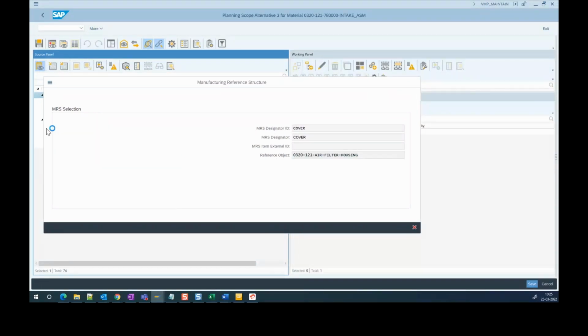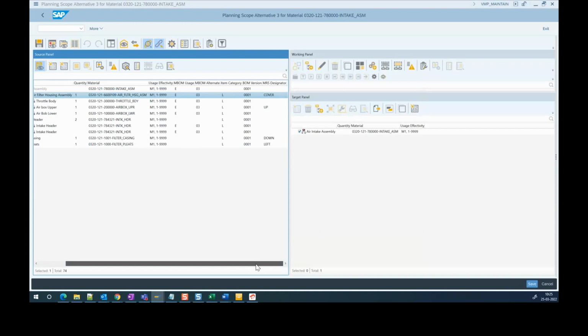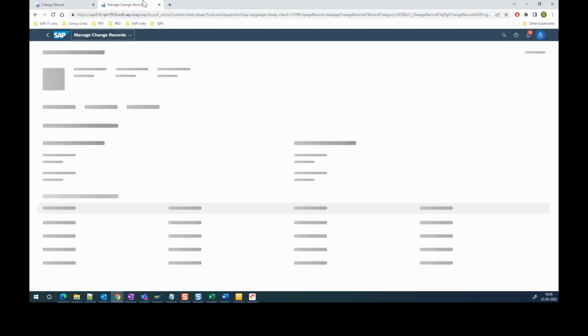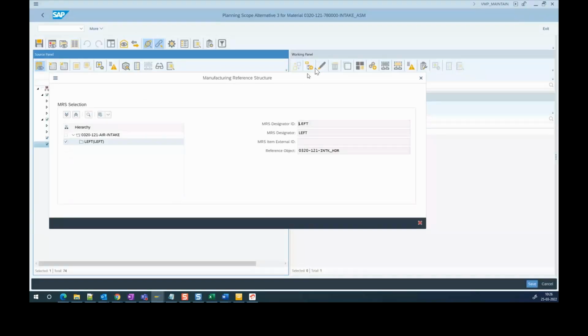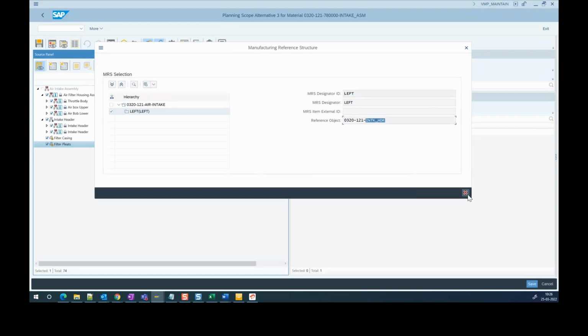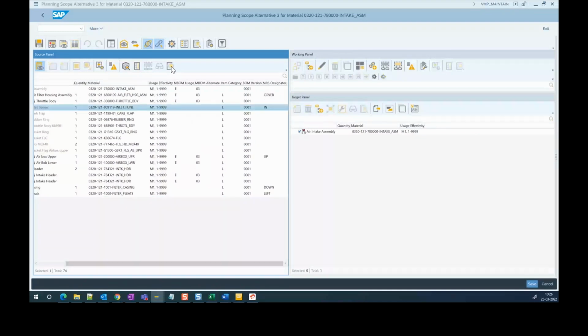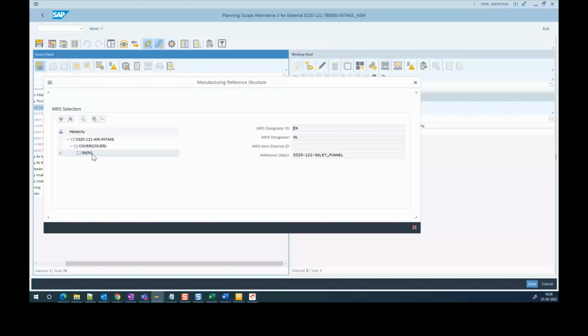So for air filter housing, similarly, if I choose something here, say display MRS. I think it was not adding to the change record because I see the change record is being a bit inconsistent. So I think it's something with respect to the change record, the reason why these are not being added. Okay, so here you can see this MRS again. Let me go one level down. We had something in throttle body inlet funnel. So you can see it shows the multi-level hierarchy. For inlet funnel, there is something called cover, undercover, which was for the air filter housing and which was linked to the air intake. So it will show you the hierarchy of the MRS.